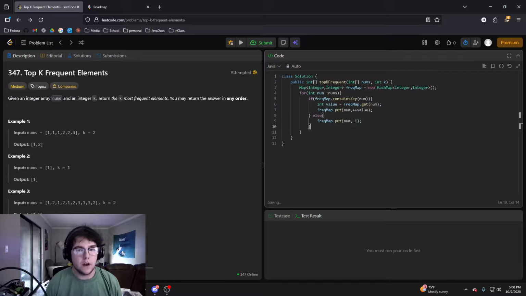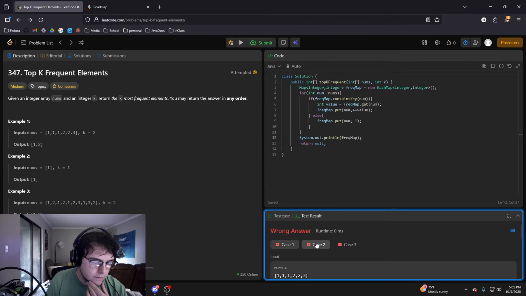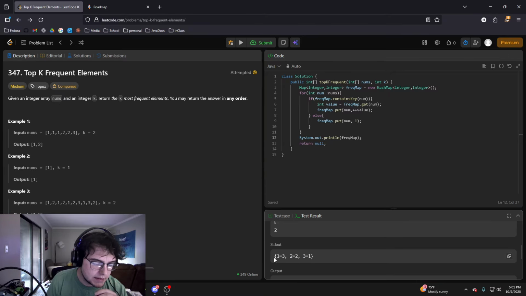So this should go ahead and link all our values. We want to return null so the compiler doesn't scream at us, and then we can do a sysout, System.out.println frequencyMap. If we hit run, we got it wrong because we didn't return the right value, but you can see, like I was saying, we want 1 to be equal to 3, because that's how many times 1 is in there, and then 2 is equal to its frequency, so 2 is equal to 2, and 3 is also mapped to its frequency, so 3 is equal to 1.